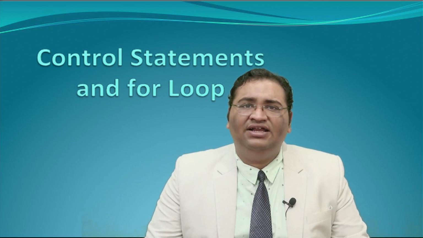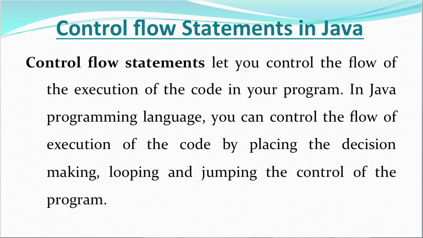Now, what exactly are the control flow statements in Java? Control flow statements let you control the flow of the execution of the code in your program. In the Java programming language, you can control the flow of execution of the code by placing decision making, looping and jumping of the control of the program.